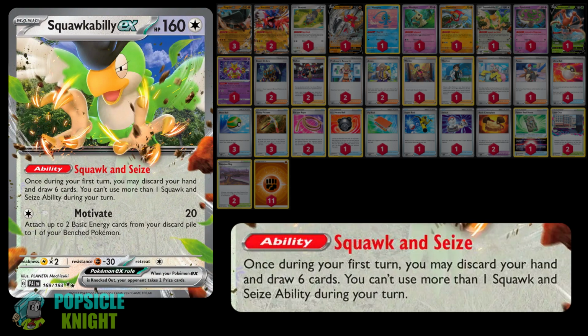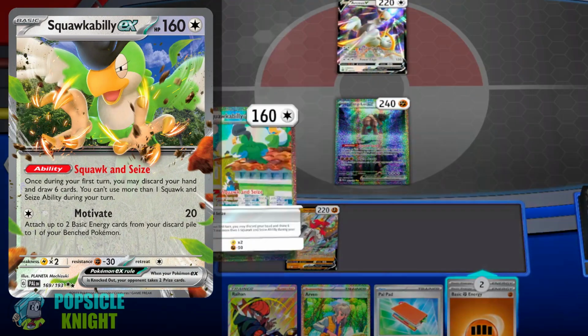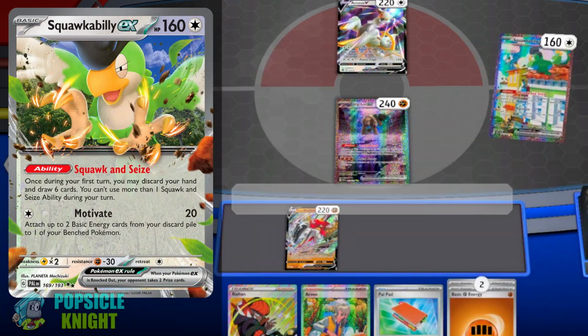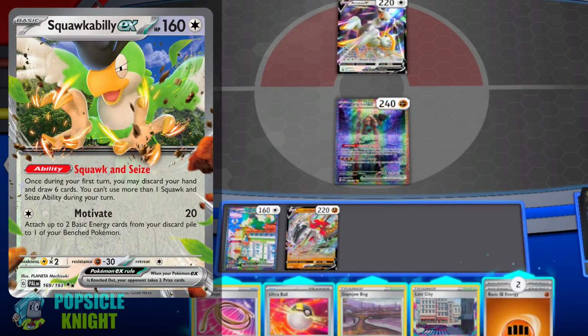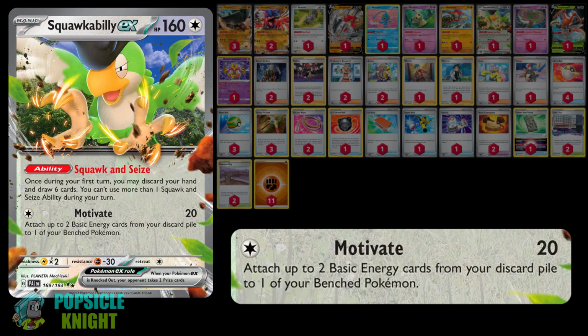And you can only use this on your very first turn, but you can discard your entire hand and then draw 6 cards. Not only will this help you draw extra cards, but maybe this can help you discard a bunch of energy so that you can use Koraidon EX's ability at the end of your very first turn. And this can also attack with Motivate, which deals 20 damage, and then you can also attach up to 2 basic energy cards from your discard pile to one of your Pokemon.